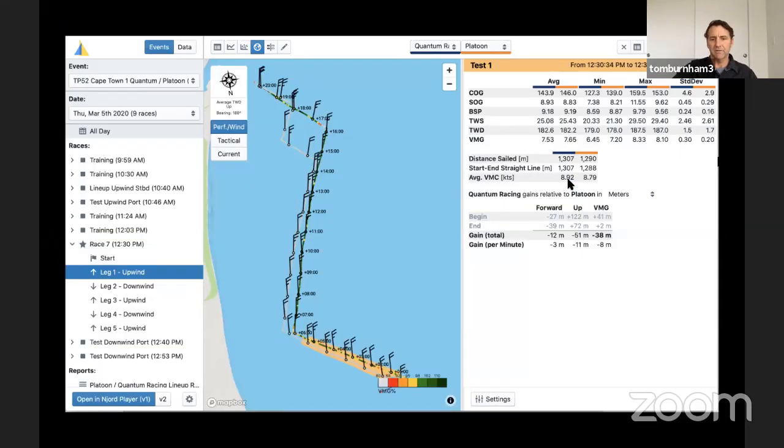Here we've got a quick test of the starboard and the port tack of the beat. On the starboard tack versus Platoon, we lost 38 meters because we were working on, if you can see at the top, the average HOG and SOG. We were sailing slightly lower than the blue boat. They were sailing a bit higher, and we were converging, but we were trying to stay forward and stay strong with that group.